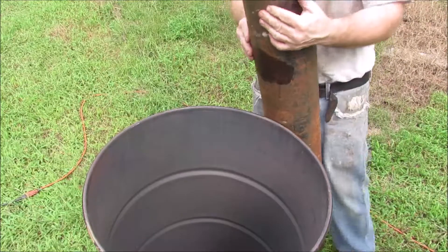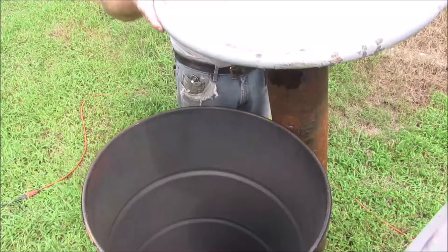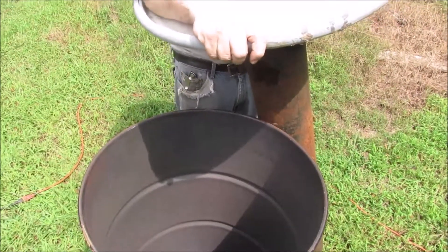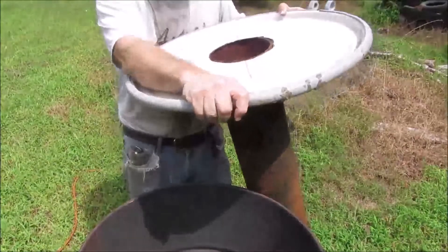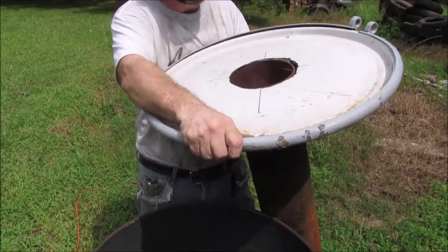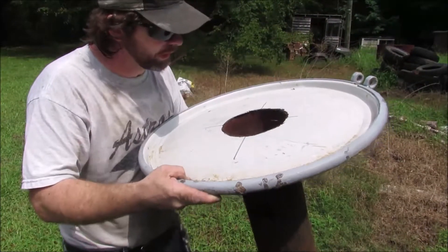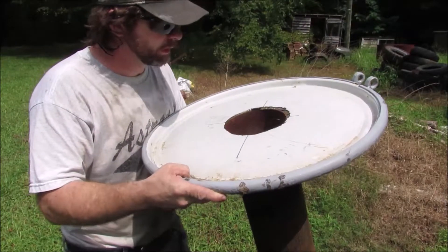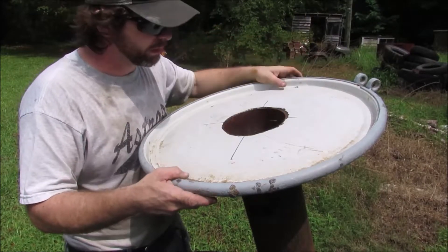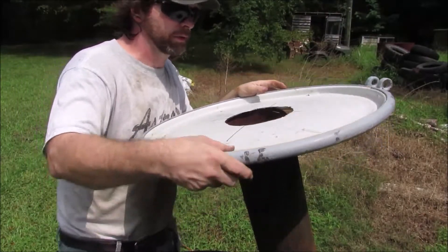Is the camera on? Okay. Make sure we're in the shot. Alright, so we're a little bit small right now, which is fine. I actually don't care if it's a little bit loose on this end because I'll probably take high-heat cement and put it around when I'm using it. But it's not fitting on at all right now, so I'm going to have to either take the Dremel or a file and clean it up a little bit.